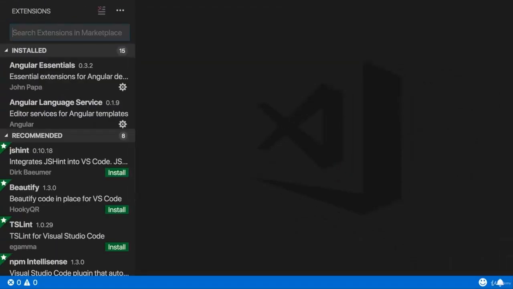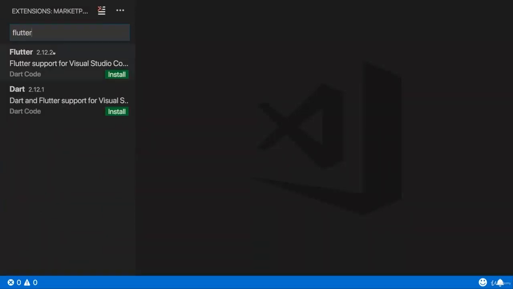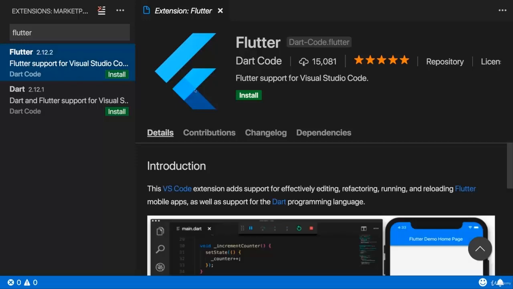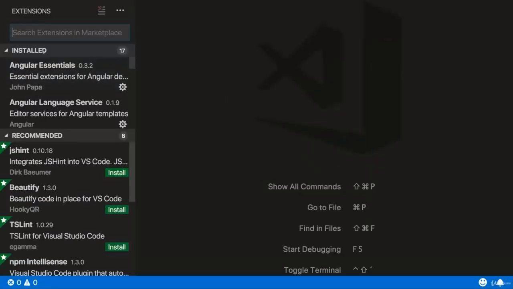Extensions are simply add-ons to Visual Studio Code, which let us enhance the coding experience, and there you should simply search for Flutter to find the official Flutter plugin or extension. Click Install there, and this will also install the Dart extension as a dependency. Once you did install it, you can hit reload to reload Visual Studio Code with that extension added.